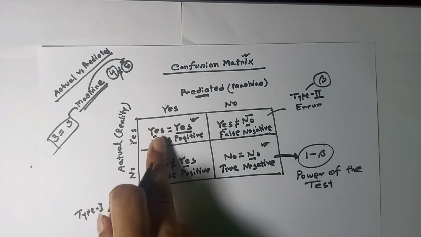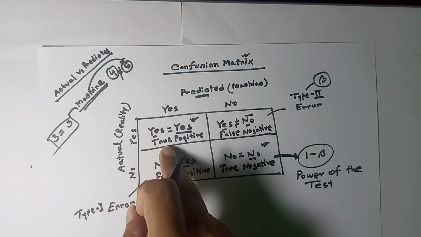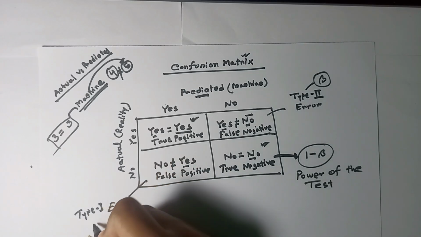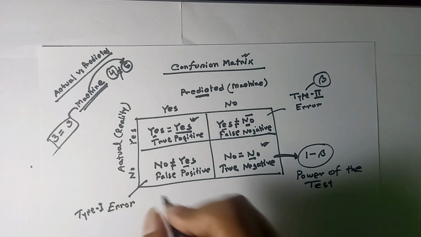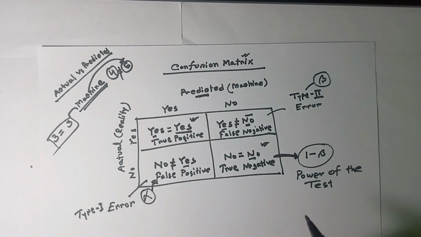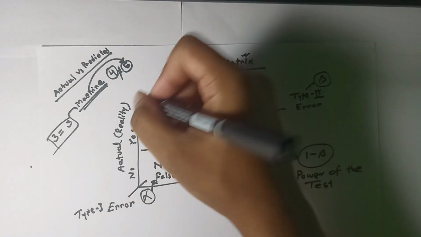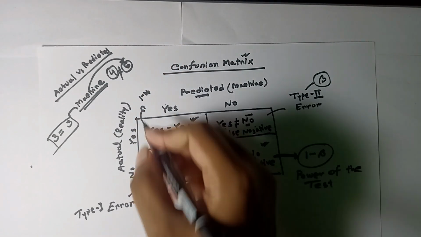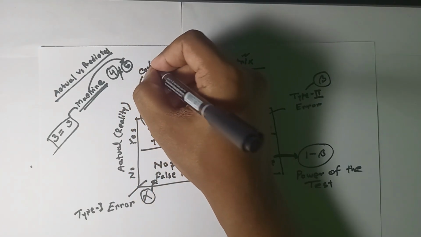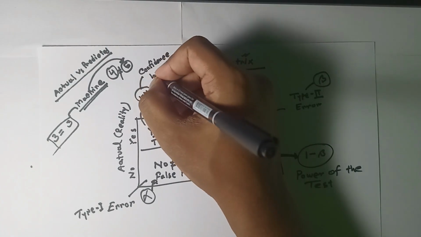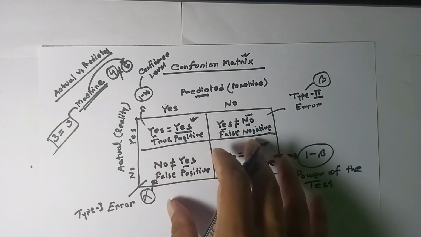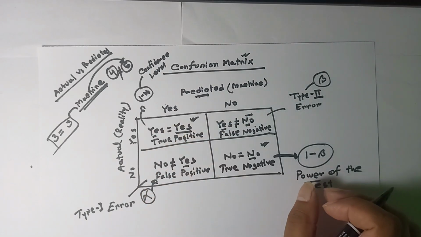Okay? And now this part. Here, you have to understand what is alpha. This one is called alpha. Then this one will be denoted as 1 minus alpha. And do you know what this 1 minus alpha is? Yes, confidence level.